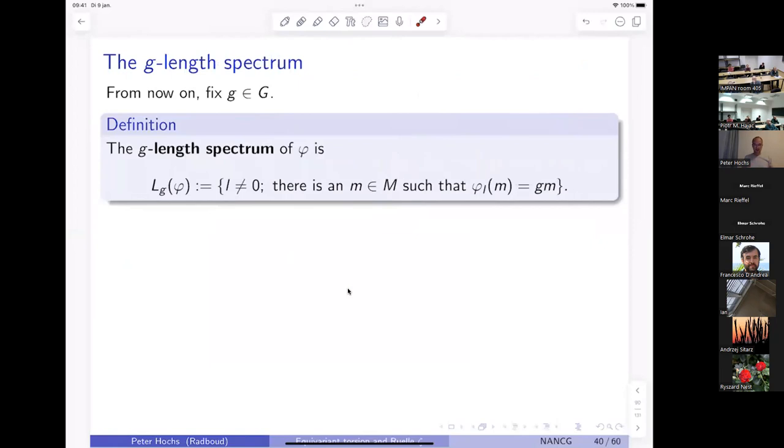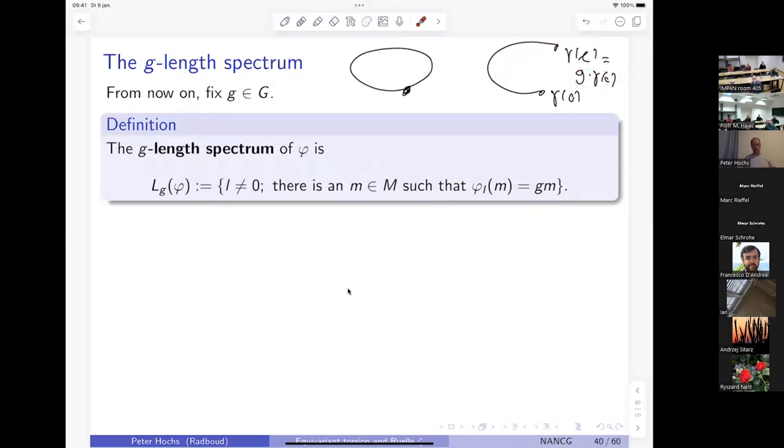Now, I want to define a version of the Ruelle zeta function involving the group action. So I'm, again, as before, fixing the group element G. The main difference is that before we used to look at flow curves gamma which ended where they started. What I'm going to do now is look at something like this. This is gamma of zero. This is gamma of L. It should be G acting on gamma of zero. So the idea is to replace closed, periodic curves by curves with this property. After some period L, you don't end up where you started, but you end up at G acting on where you started. So that's this condition over here.